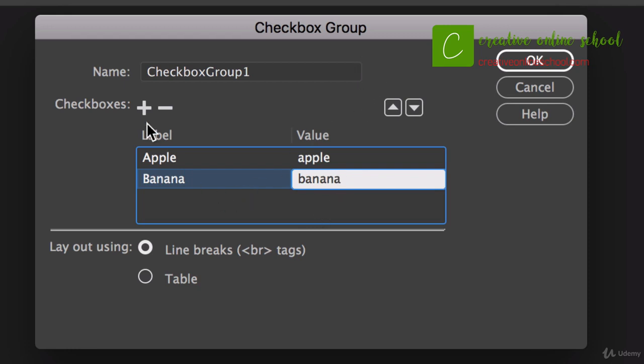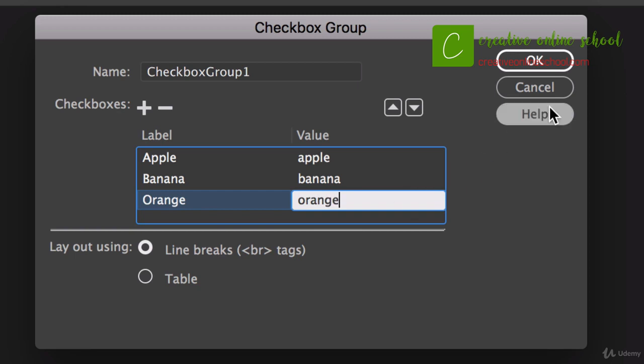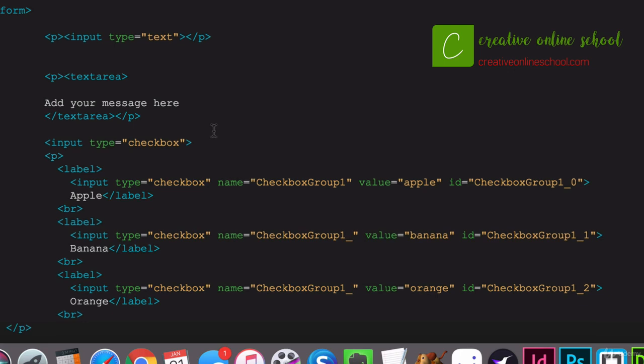And let's go ahead and add one more option here. Let's say orange. Orange, you glad we're almost done with this class? All right, okay. And you'll see, because Dreamweaver is so nice, it went ahead and added these inputs into here.